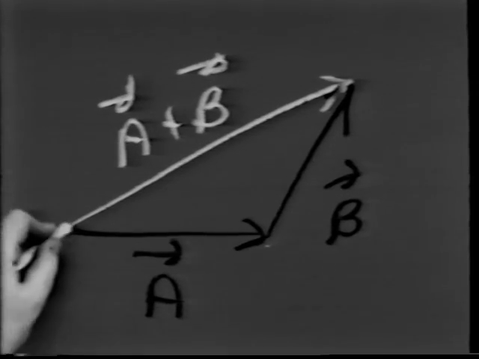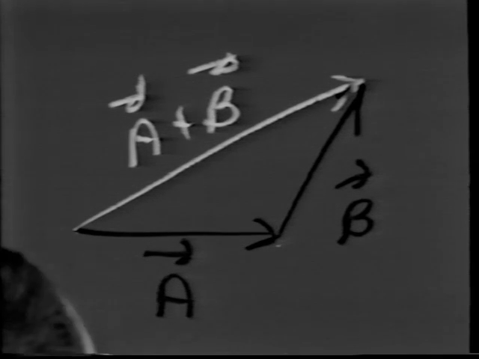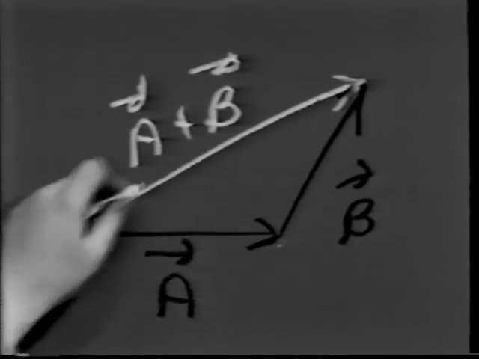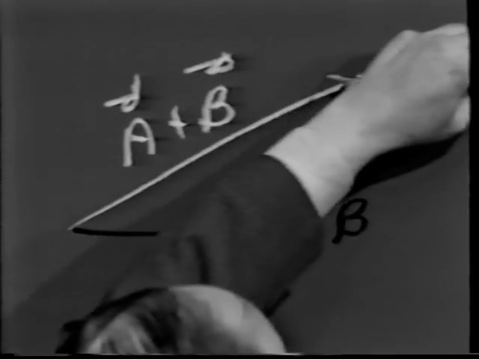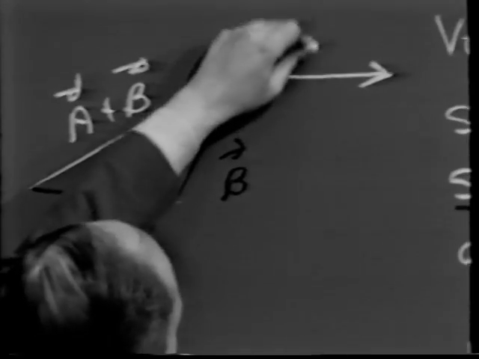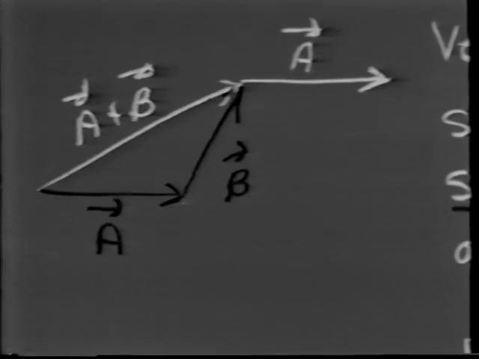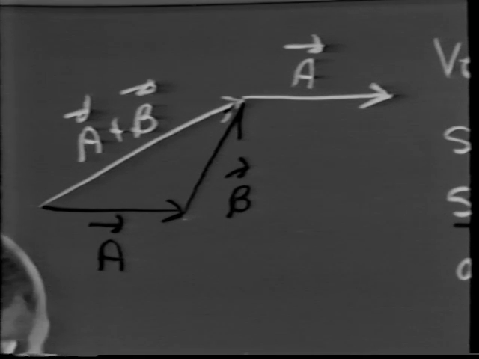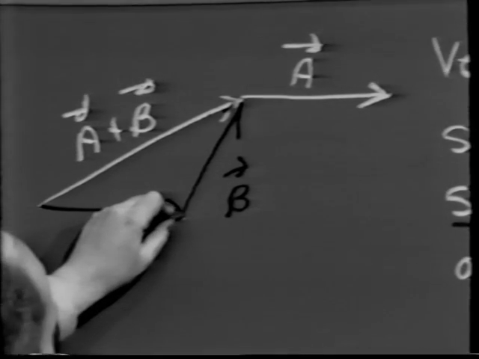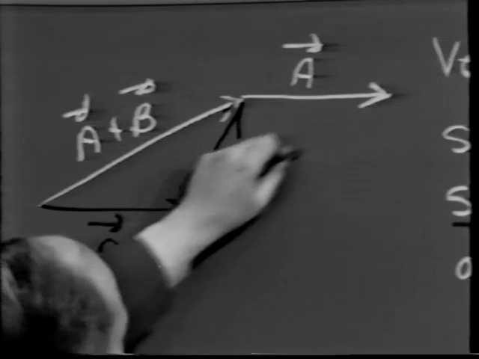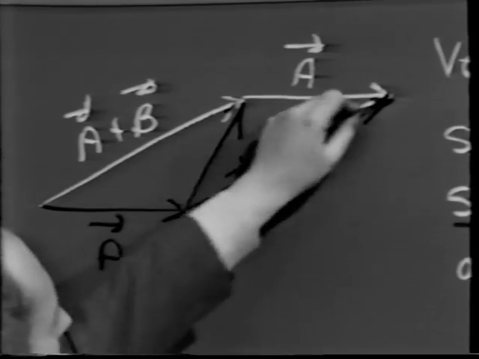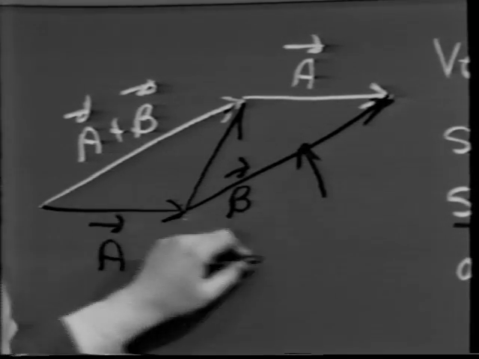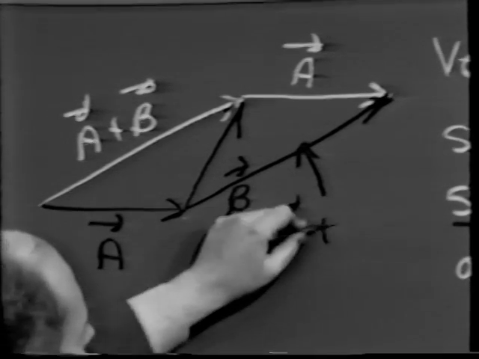Okay? On the other hand, I could take the vector a, which is down here, move it parallel to itself so it originates here, mark it off the same length. This is still the vector a. If I now draw the arrow that goes from the tail of b to the head of a, what vector is this? Well, by definition, it's b plus a.